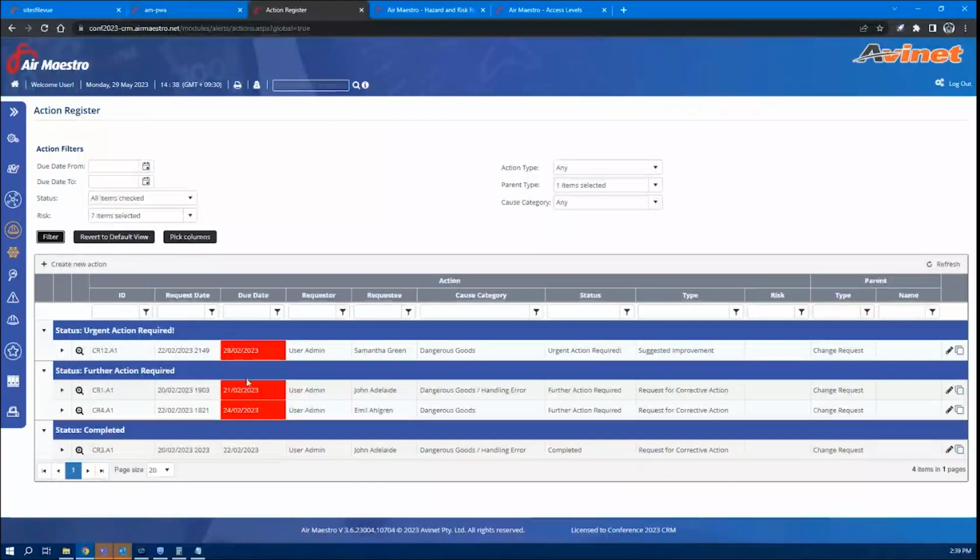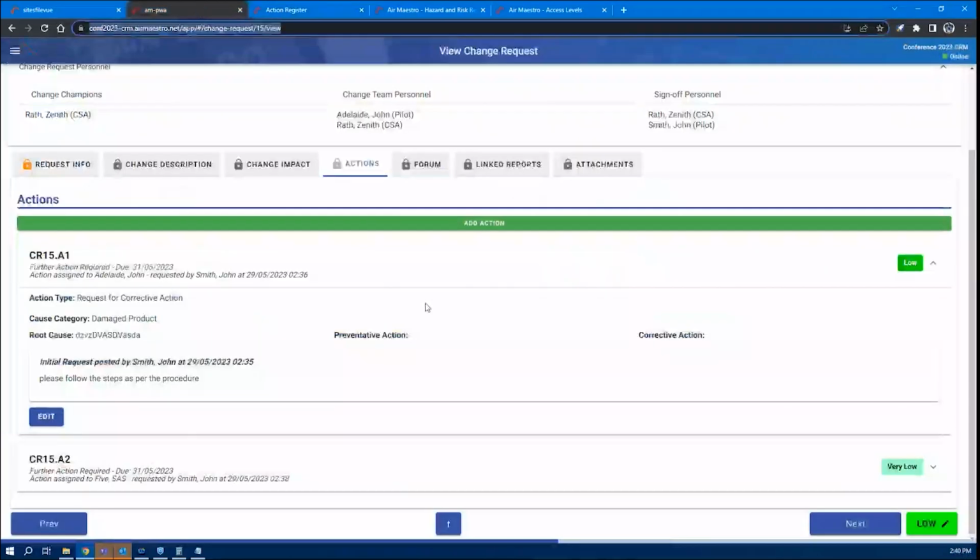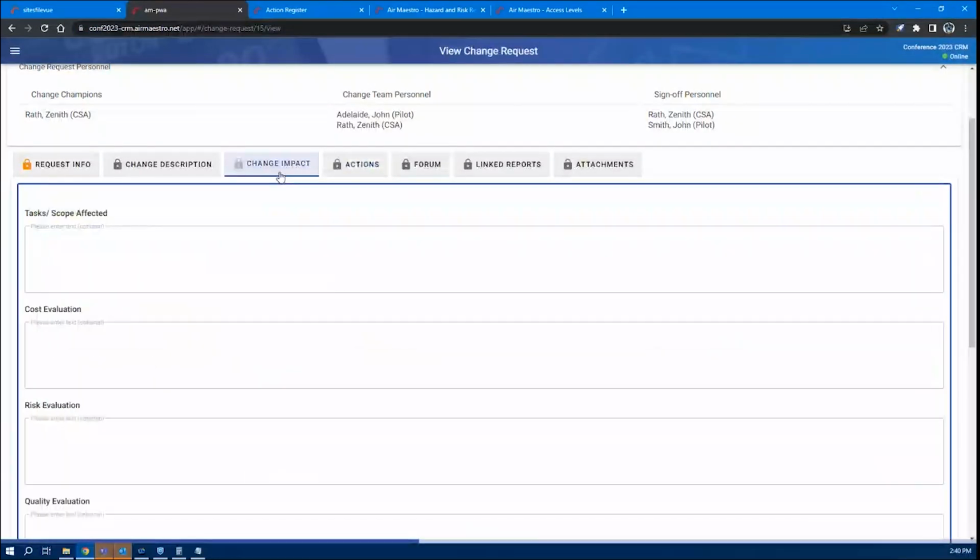So again, you have one place to see all those actions: safety reports, safety report actions, other actions, and change request actions as well, in one place. So that's about our actions. And this change impact tab is champion only, so you can see it only with champion access.